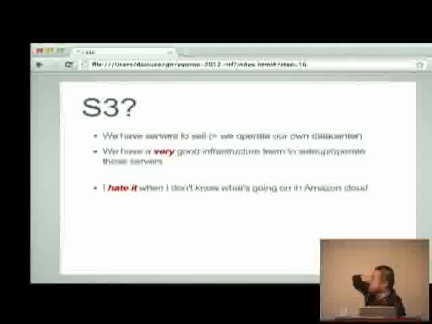The reason we're not using S3 is because, first of all, we own a data center service. We have servers to sell. We don't need to rent it anywhere.